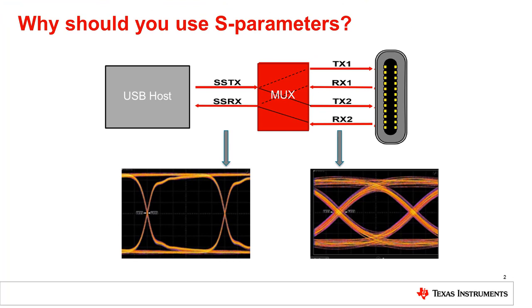There are many methods to analyze electronic networks. Those methods such as H, Y, and Z parameter sets best describe DC and low frequency circuits. At high frequency, X-parameters are normally used for describing nonlinear high frequency circuits, and S-parameters are preferred to characterize linear high frequency circuits, such as USB 3.